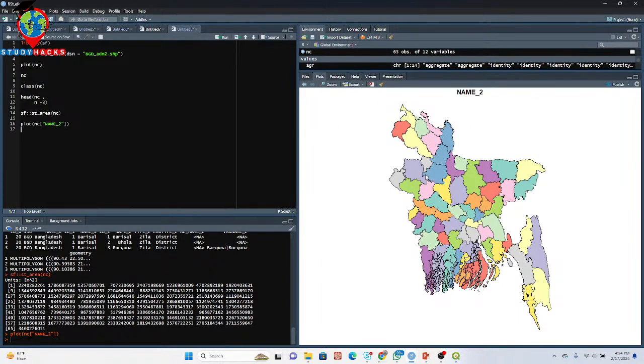Now if you want, you can also add the legend. Suppose I put here add, a comma sign, and add equal to.